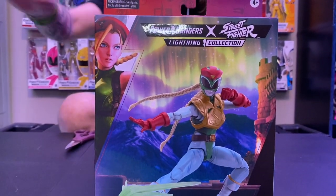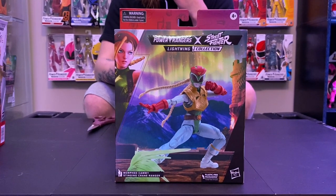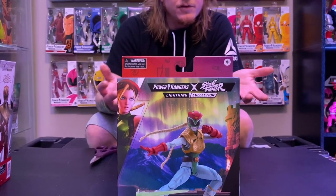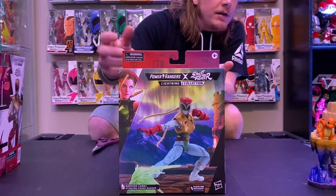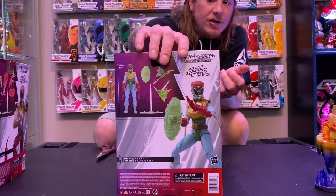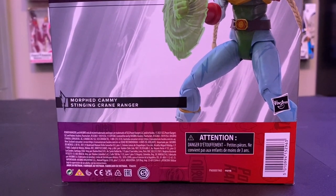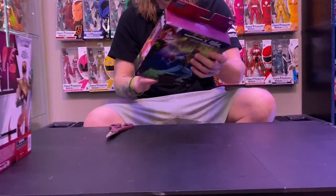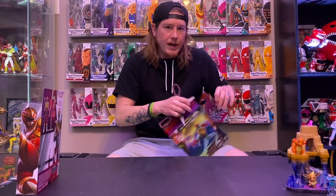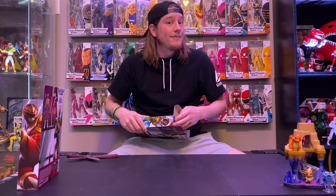We have Morphed Cammy Stinging Crane Ranger from Power Rangers Lightning Collection Street Fighter crossover. These two were actually the ones that made me buy all four of them — I thought these two looked the best when they first started showing pictures. I'm really hoping she is awesome. I'm really curious about her hair, because in almost all the pictures it looks like it's in different positions. Hopefully there's some cool articulation in her hair, and hopefully the paint apps are good.